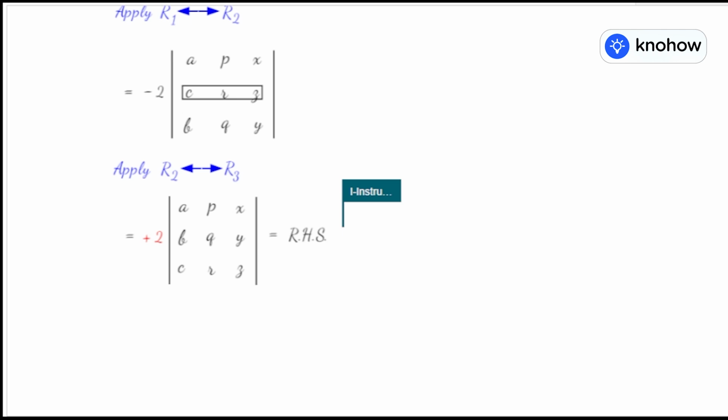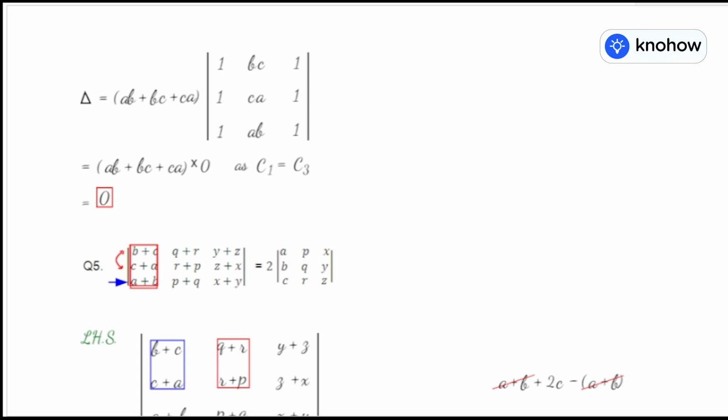Please go back a page. Yes, we had taken 2 common, everywhere 2 common. So this 2 common is there. It is very much there. 2, minus 2 here, and minus times plus, this 2 is here. So even on the right hand side, the required result we had is 2 times.